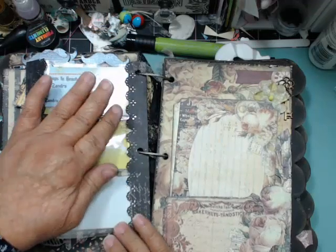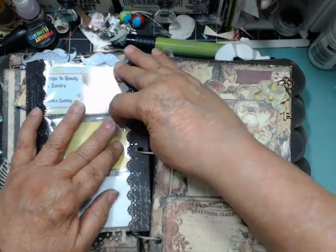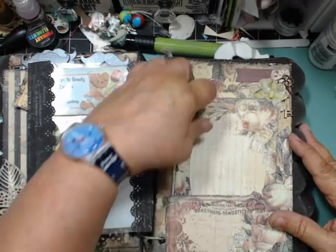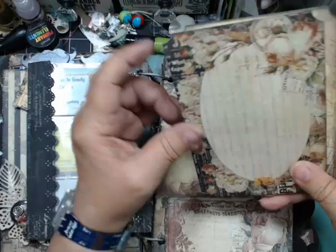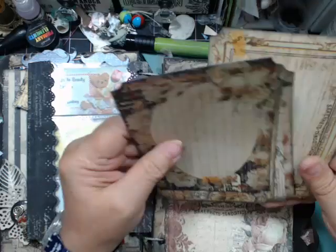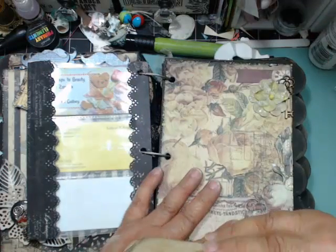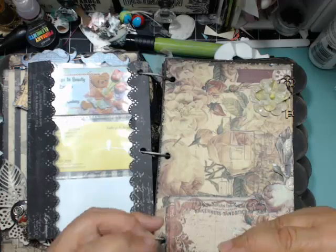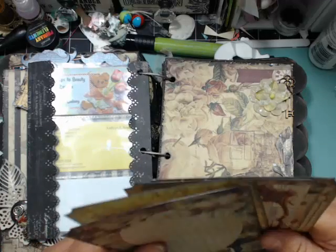Like that. And then this was a little pocket in here. And then I just used the 4x6 in here. And I did this whole book using the A4 pad. I have room for yours.